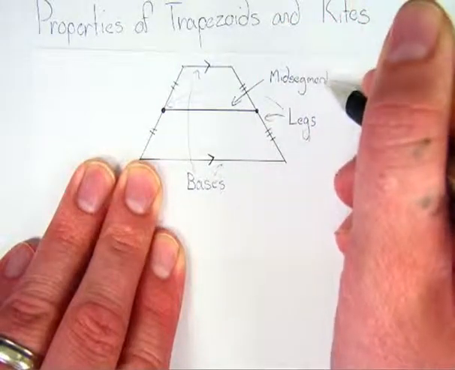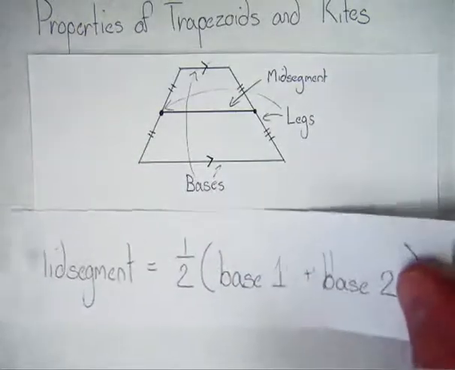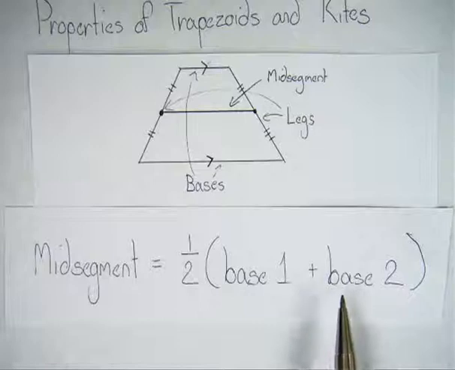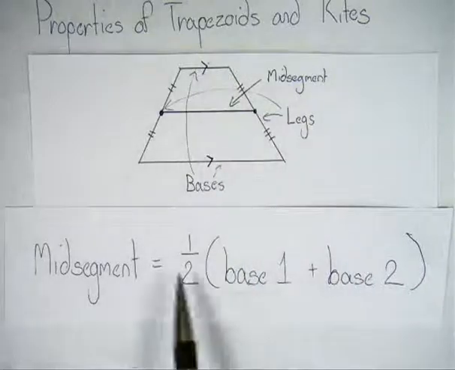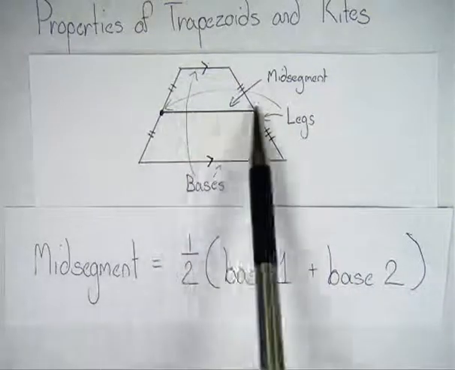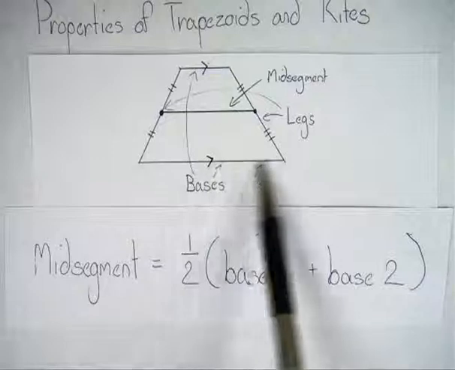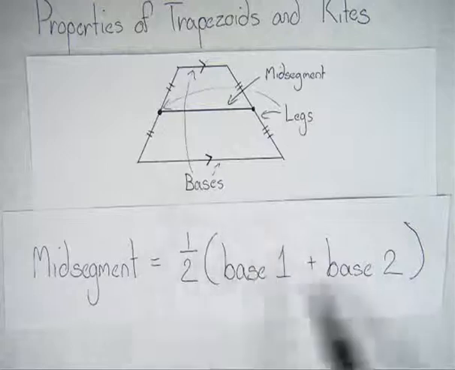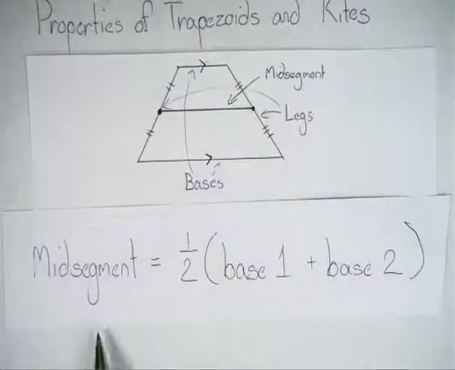And the mid-segment of a trapezoid has this pretty interesting property. If we want to find the length of it, the length of the mid-segment is 1/2 times the sum of the bases. So if I add the length of that base plus the length of that base, multiply that by 1/2, that's the length of this, which kind of makes sense. We should know just by looking at it that the length of this will be between the length of the longer base and the shorter base. This process will produce something that is in between there, so it seems logical that that's possible. So again, the mid-segment connects the midpoints of the legs, and the length of the mid-segment is 1/2 the sum of the lengths of the bases.